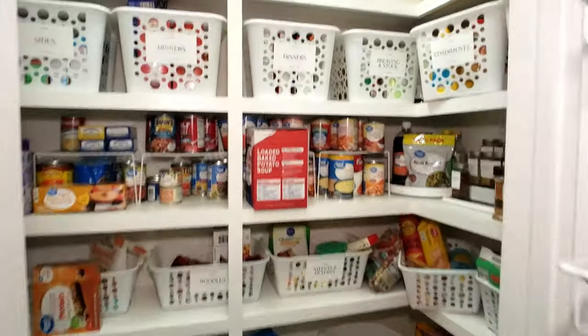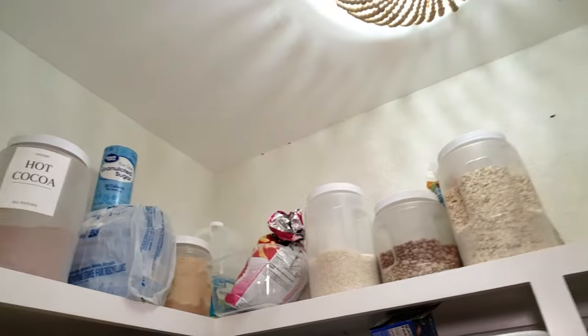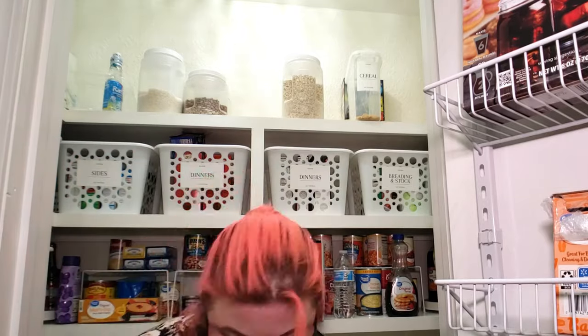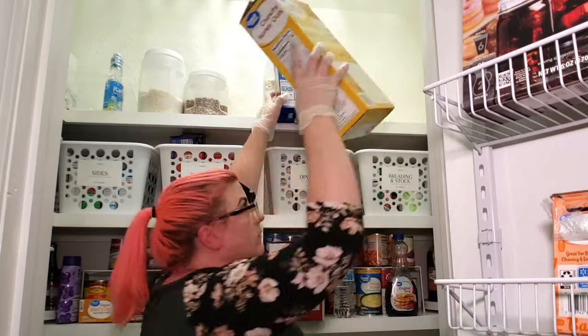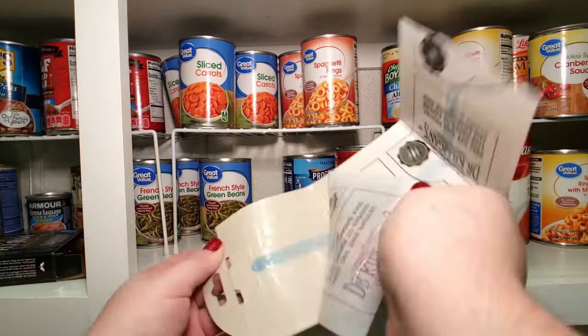Today I'm going to share with you guys how I eradicated the Indian meal moths that had infested my pantry. Indian meal moths, also known as pantry moths, are really destructive, so if you have these in your pantry, you want to deal with them as quickly as possible before they destroy your entire food storage.